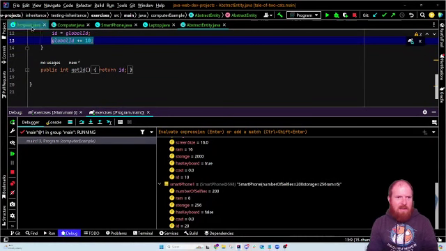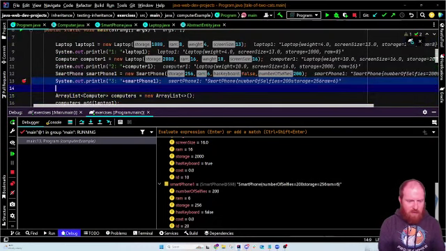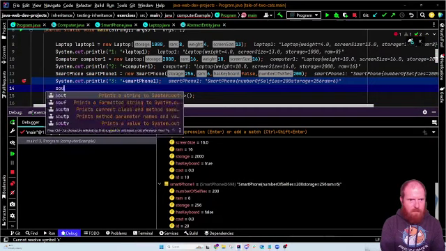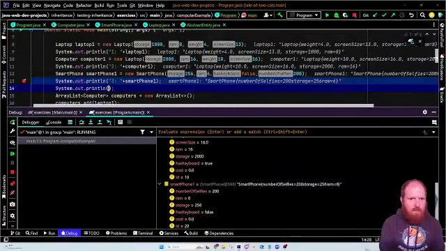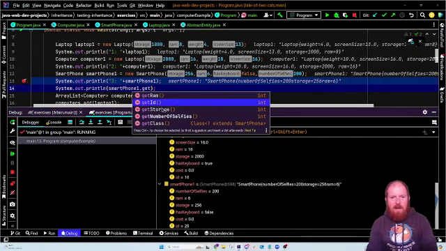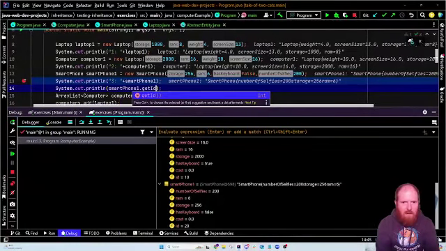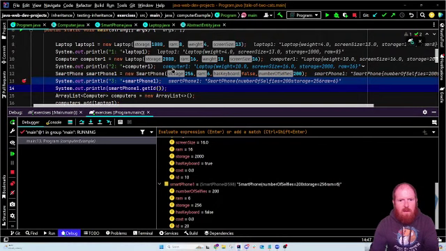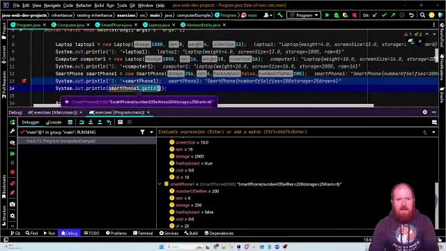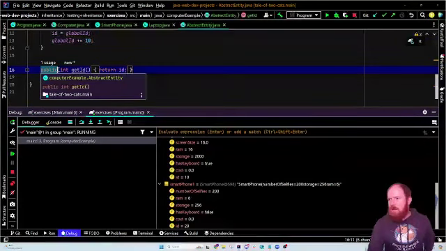Whenever I want to get my ID, so if I want to do sout smartphone dot get ID, you guys see that the method here, get ID, is here. I can actually return the ID because I made this public.